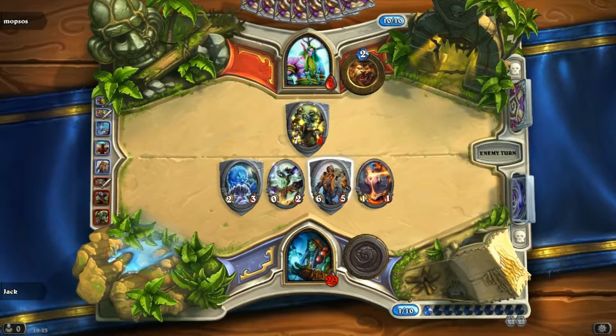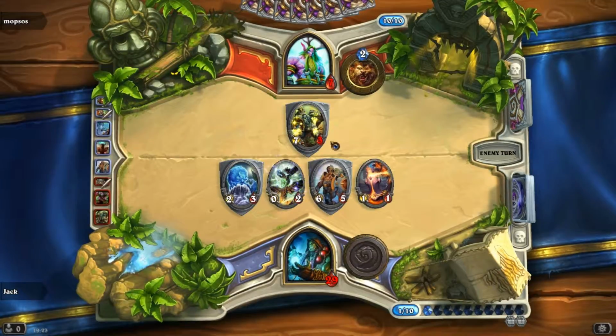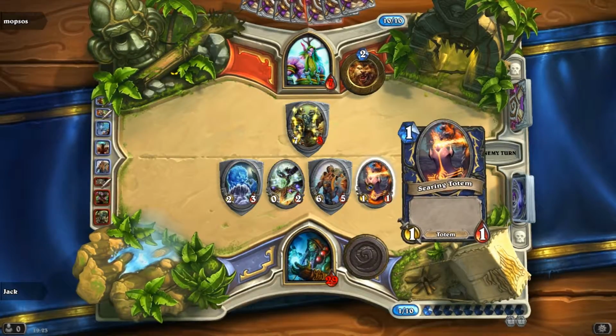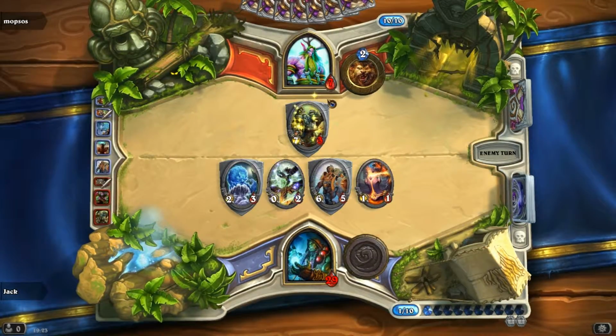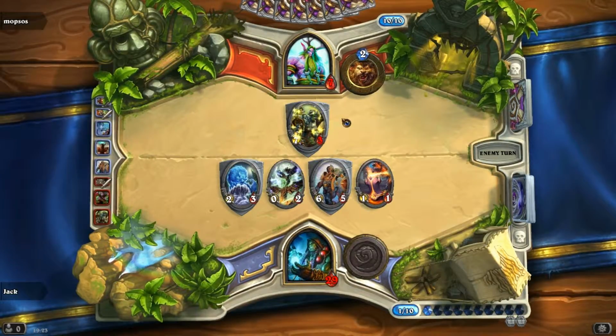He's gonna hit this because that's the biggest threat. This is what he's gonna hit. If he doesn't hit there, he'll hit that, and then I'll still have one left, and I can just hit him with that and hit him for six in the face. But we'll see what happens. What's he gonna bring out? I wonder. I wonder indeed.